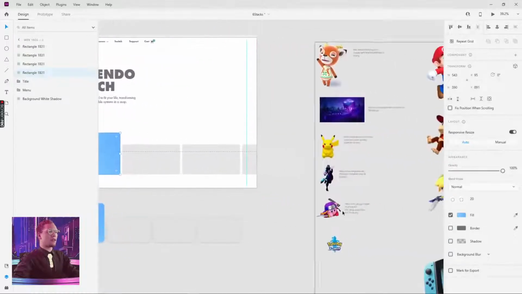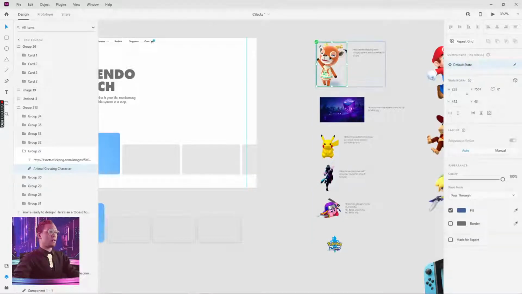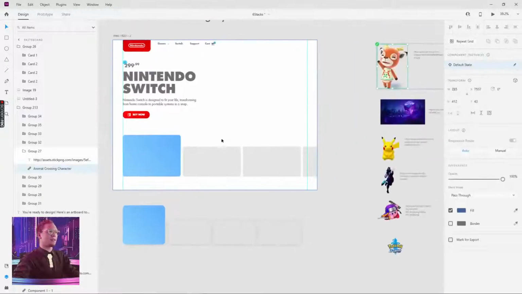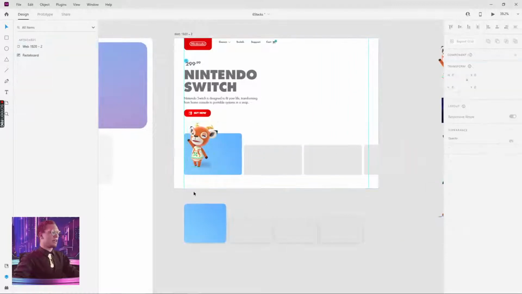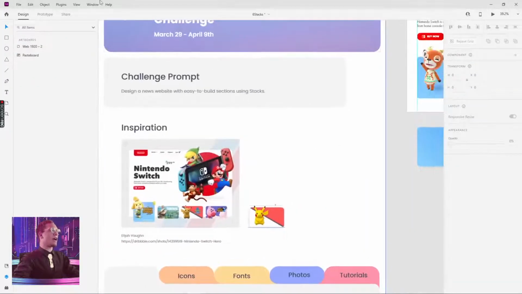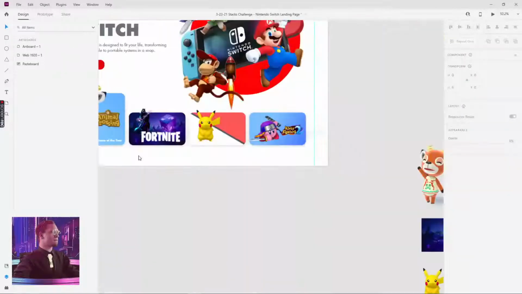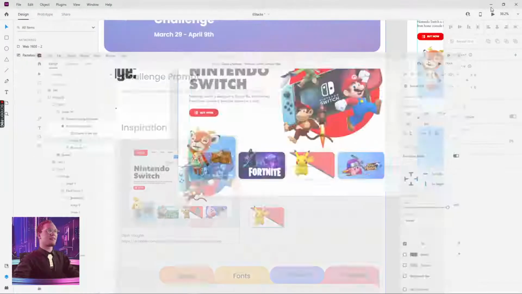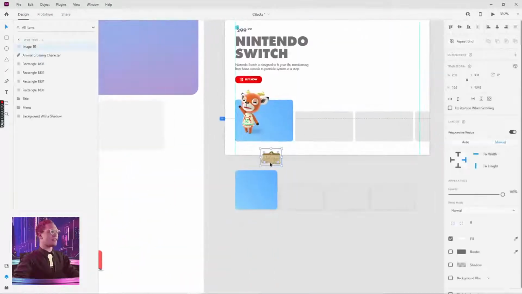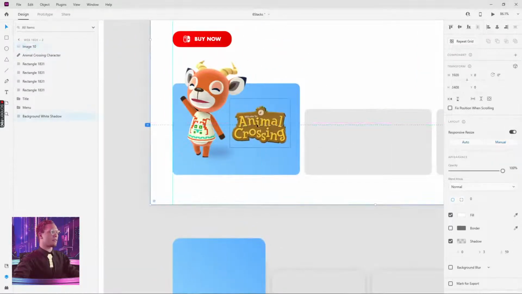All right, we're going to start using some of our assets here. I want to pull in our sheep lamb. This is what I'm going to call it for today. I'm going to just pull it right on top of my card here. And one thing I am missing is this Animal Crossing logo. Forgot to bring that over. Apologize. So I'm just going to add this right here. We have our first card in succession. Easy day.